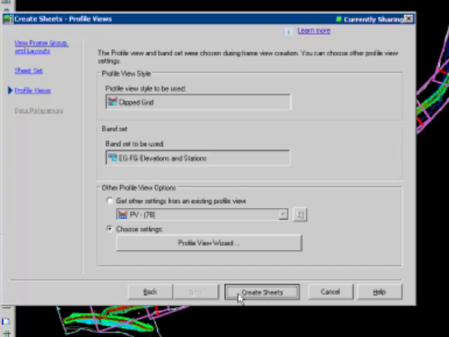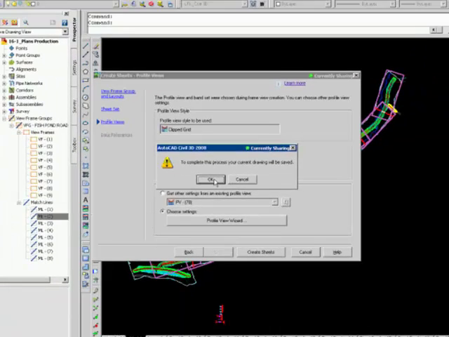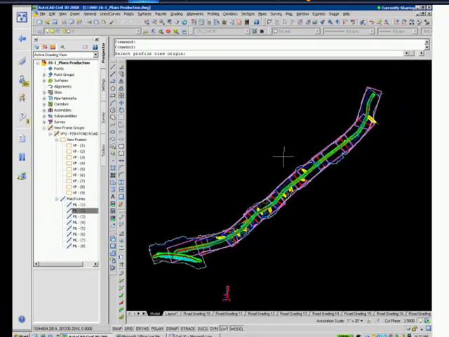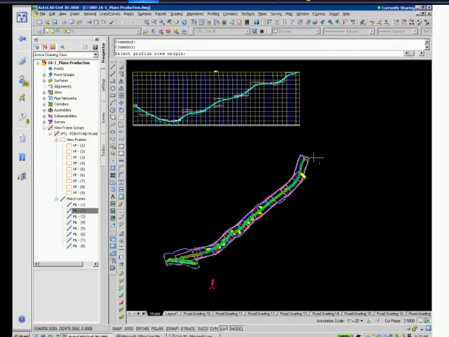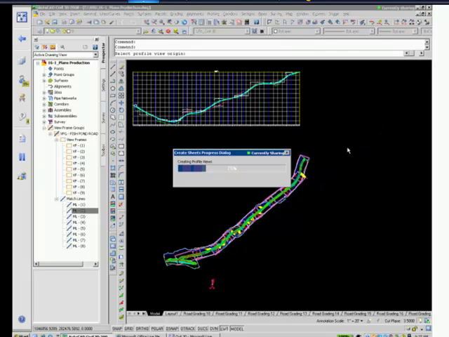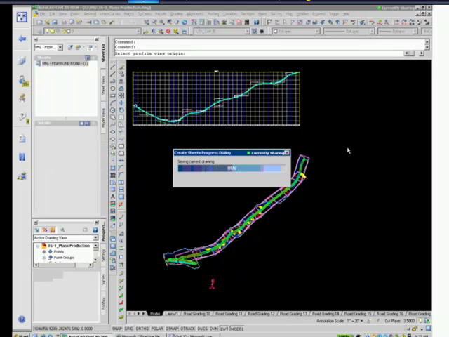So now we're going to go ahead and create the sheet in the drawing. Now it will give a notification that the drawing will be saved. Slide over here to the side, and we're going to generate those profile views before the sheets are calculated. Now, as you can see, this will add tabs to the bottom of this drawing. That is simply what I indicated to put these layouts in the drawing.